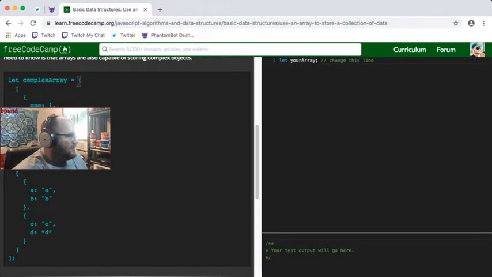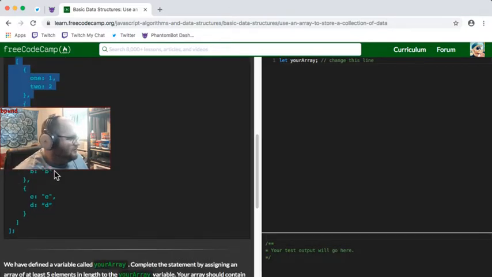This is almost 3 layers deep, because objects are sort of arrays too, just different, do fun things. So yeah, pretty awesome.